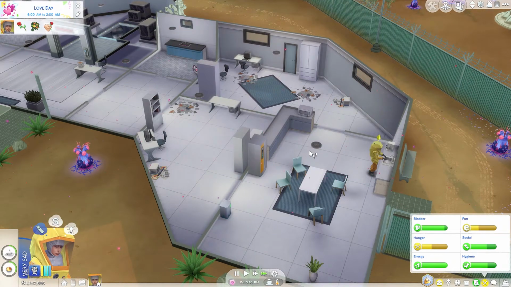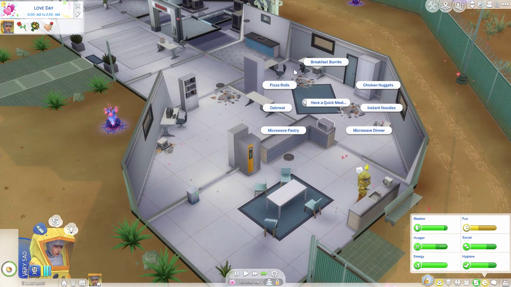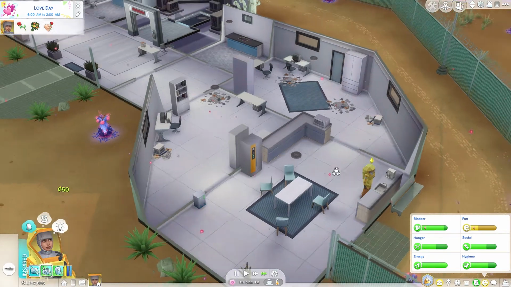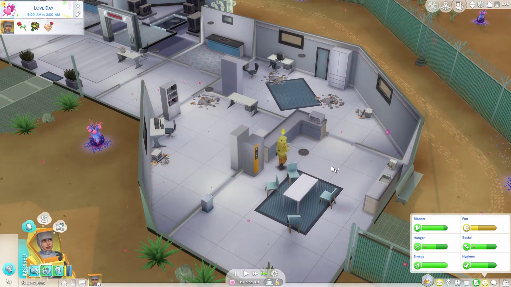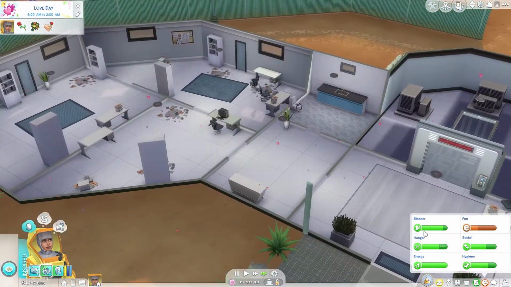Look at that hygiene already up. Have a quick meal of pizza rolls. That sounds delicious. Her fun is low, but that's understandable. Her fun is always low.